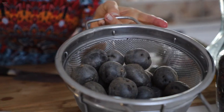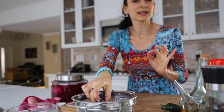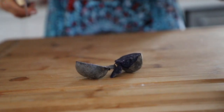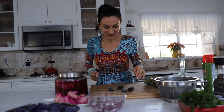And what I want to do is slightly roast the potato, although it's fully cooked. I cooked the potato and I steamed the cauliflower, but I want to give them that light char texture. That's optional. Again, if you don't like it, leave it. Also we need some green color to make the dish even more appetizing and colorful. What I'm gonna do, I'll slice the potatoes. I want you to see how nice and beautiful they look, and it's better for them to be cut in order to absorb all the spices and seasonings. And spices, only black pepper and oregano will be for the potato and cauliflower. And for the rest, I'll let you know.